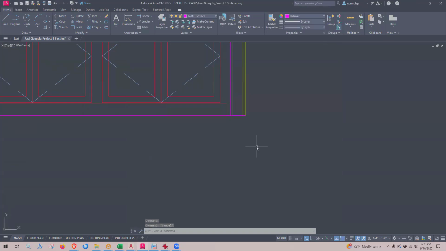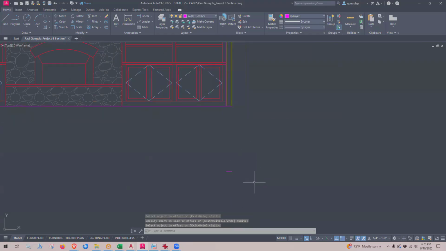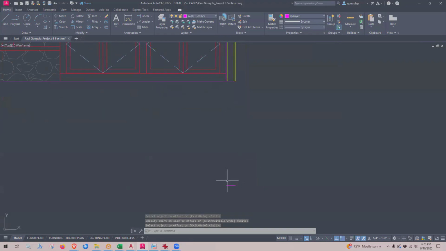So I am going to offset this. There's a lot of ways you can do this, but I'll just offset it. It may not be the best way, but that's what I'm going to do.